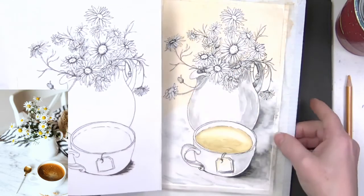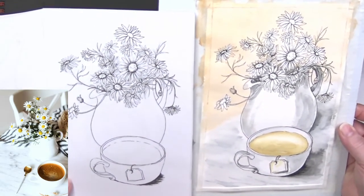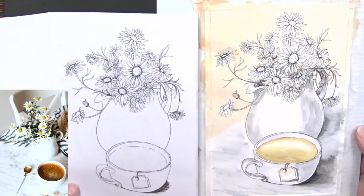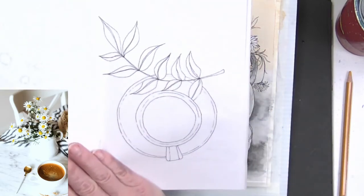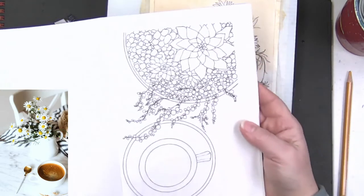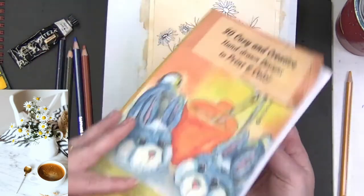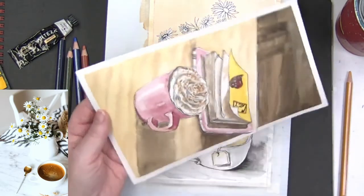So let's take a look. That's where we started, and that's where we are. And that's the reference. So if you want to take a screenshot, you can. You can see how it's going. I think it's going pretty darn well. And then tomorrow's painting is going to be this one. The succulents is coming up in two more days, and that one's going to be a bit of an adventure. I'm excited. And if you're interested, yesterday morning, we did this one.